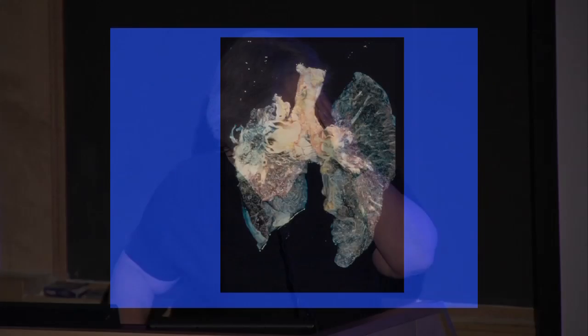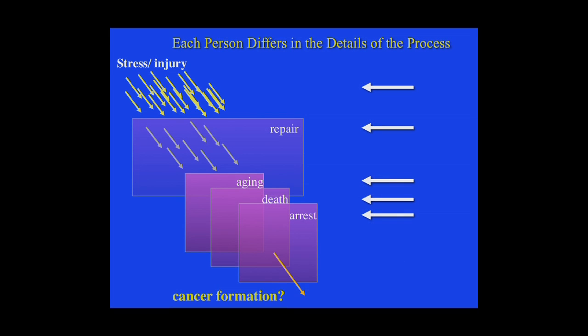And that's why if you look at something like this, you can have a person that smokes 3 packs a day and does not get lung cancer, and you can get people that smoke 1 pack a day but do. It's because of these differences in terms of these repair processes, how they deal with things. So this is going to give us an idea of how the tissue responds and what's going to predict cancer.